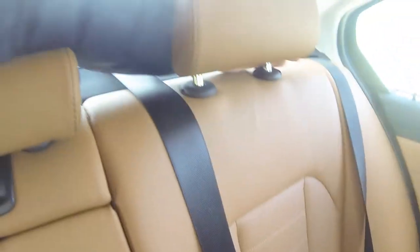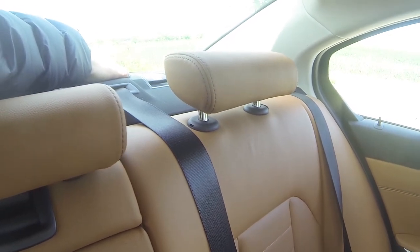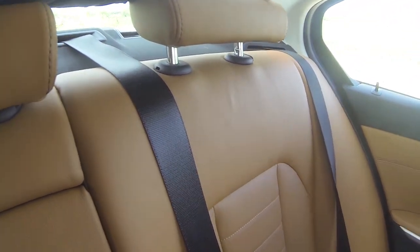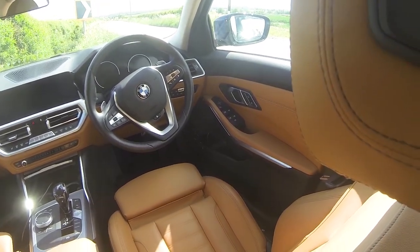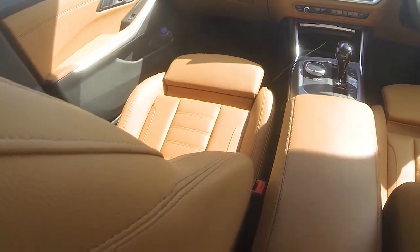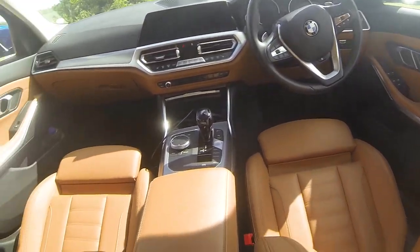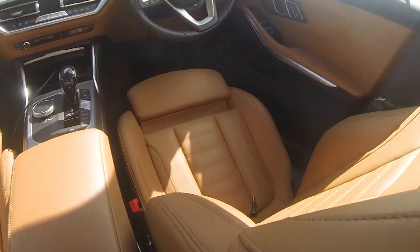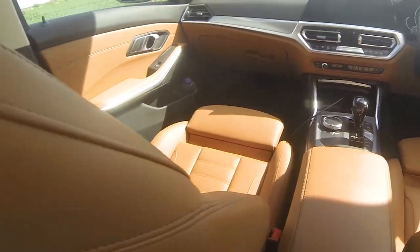These are quite cool. You've got little headrests there, but you can flop them down. So that gives you a lot better view when you're driving and you've got no passengers. And most of the time it's just me in here. And then in here, you'll have seen from my other earlier videos on this car, this is the cognac leather, which I actually like. It's slightly too orange. My son calls it orange. But I like it. It's better than the horrible black that they do, where you just feel like you're in a coal pit or something.